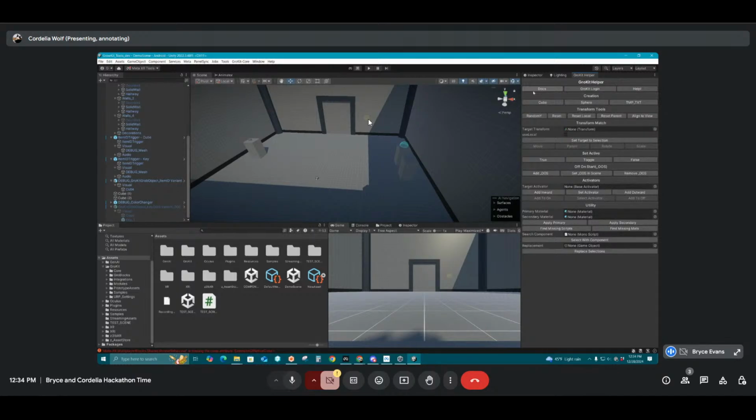So there will be a ton of different ways that we can get the trigger functionality, because obviously collision is a big part of any kind of interactive experience. So that's why there's the grow blocks you can do. There will be the prefabs you can use. You can just add the components to an object yourself, or you can use the GroKit helper to make a trigger. So there's going to be at least 4 different ways that you'll be able to make a trigger very, very easily.